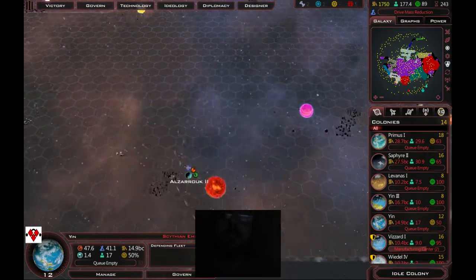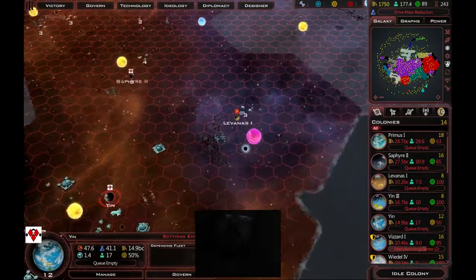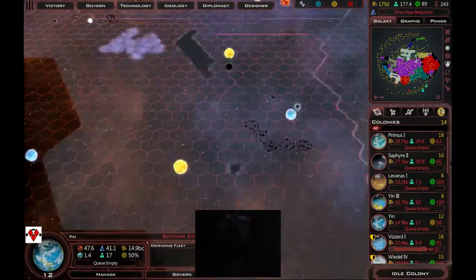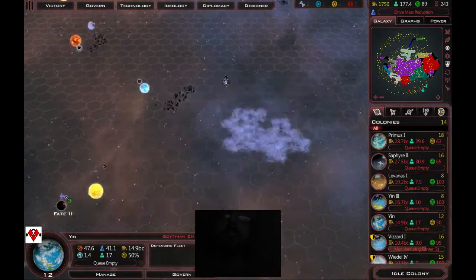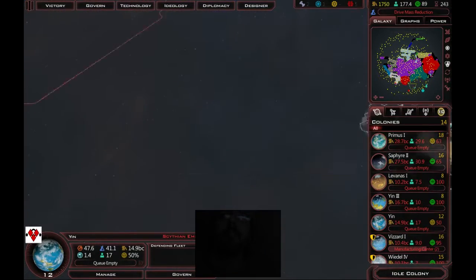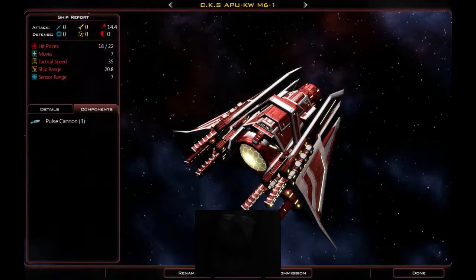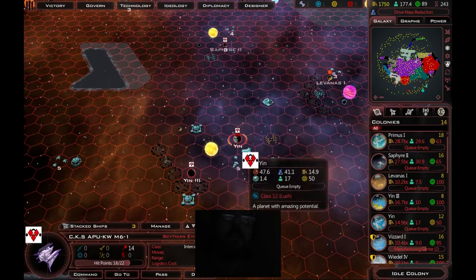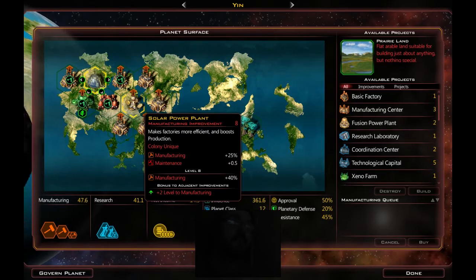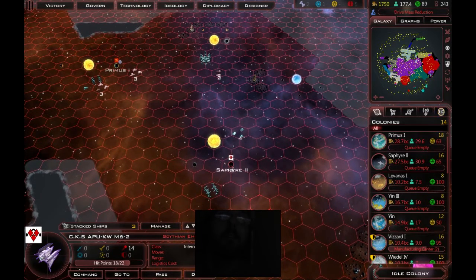I don't own colonies out here. This is... Oh. Oh. He's handed over his worlds to me. The Celestial Kingdom has indeed surrendered. Son of a bitch. The fuck? Right, okay. So I've got an entire other chunk of an empire to deal with now. Thanks, guys.